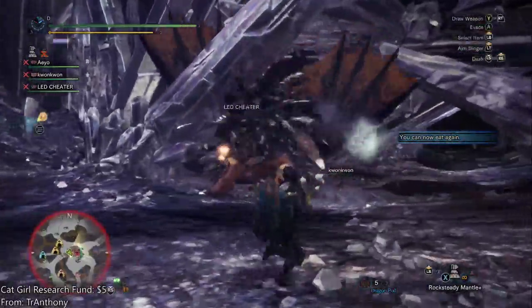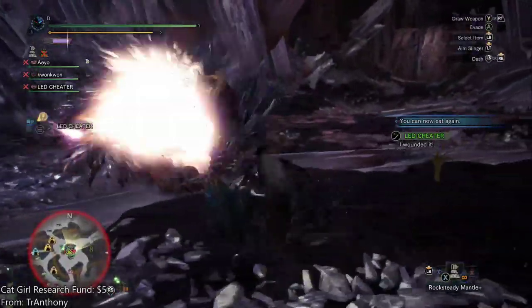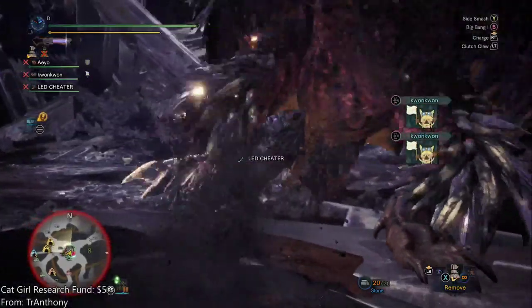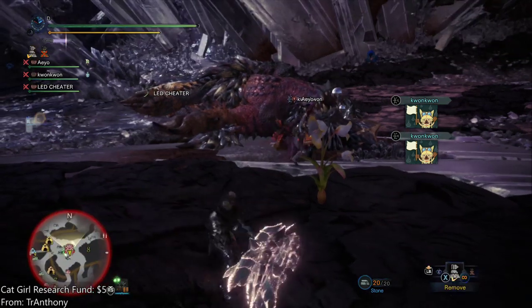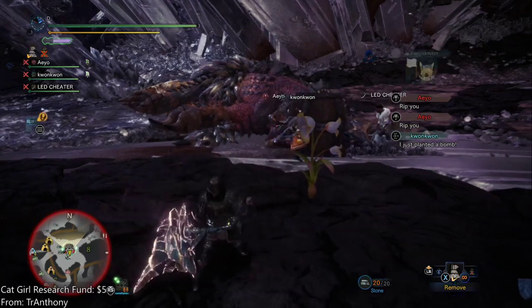Here's our Rocksteady. Victor Antonio says, use a light bowgun. We could use a light bowgun. Light bowgun is great, by the way. The double sticky ammo on the Devil Joe weapon is really nice. Oh, right, we can sharpen. See, so you get a lot of openings to sharpen your weapon. You really do.